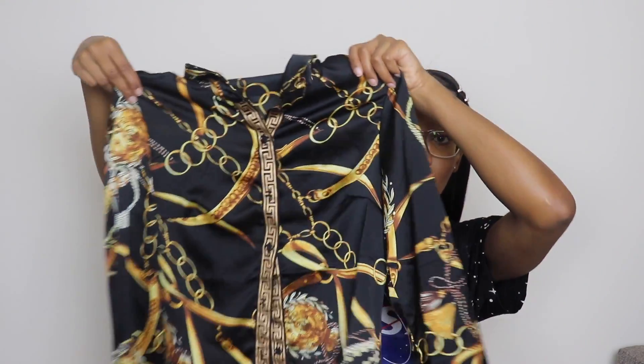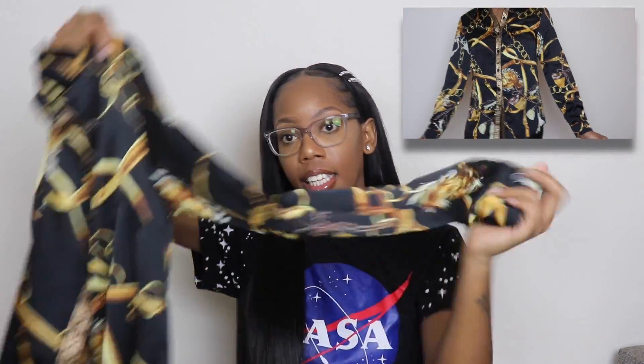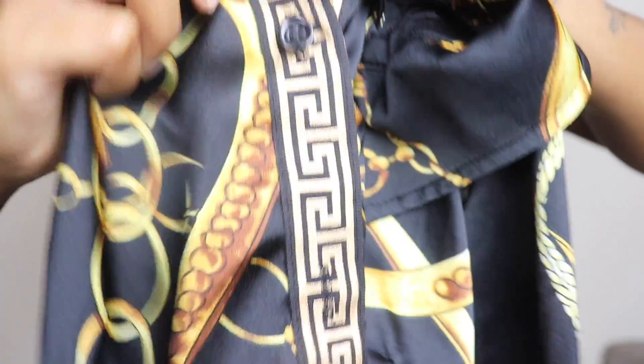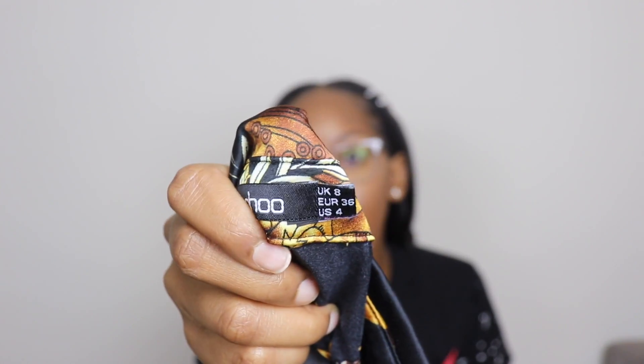I got this shirt. I did wear this shirt already, I washed it, so we'll see how it holds up, which is pretty good. It's still long because I just washed it. It's like a Versace-inspired type of thing. It's satin material, long sleeve, buttons down the middle. I didn't know about this detailing right here — I do not like this, but I didn't see this on the model. Overall, I like the color scheme and concept of this shirt. I got a US full from Boohoo. It fits pretty good — it's not tight, not snug. It works.